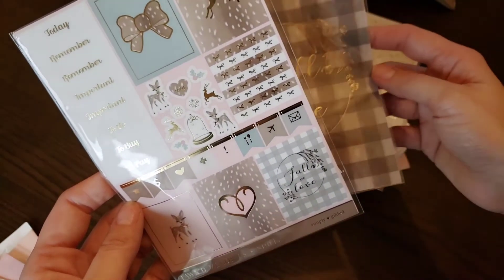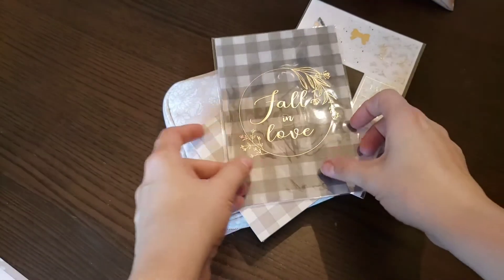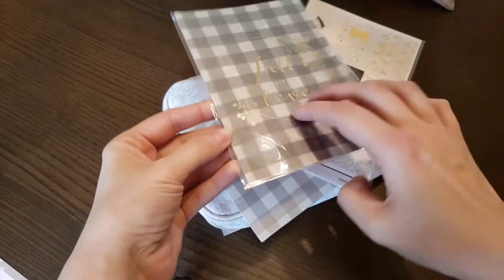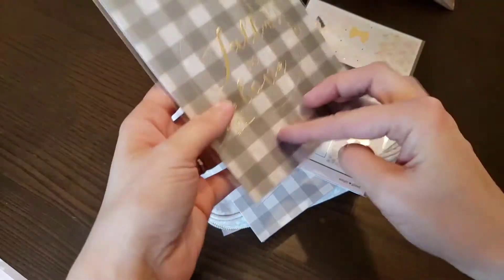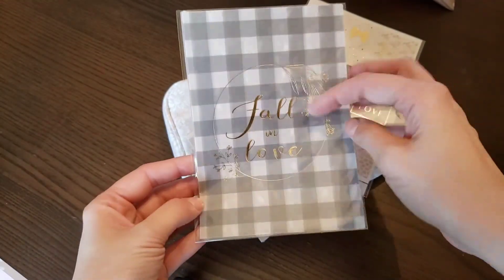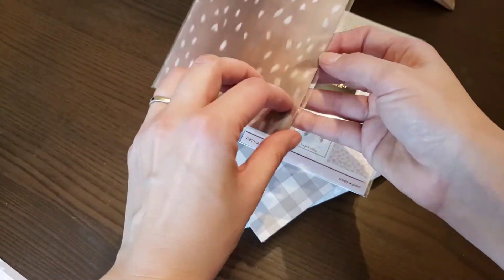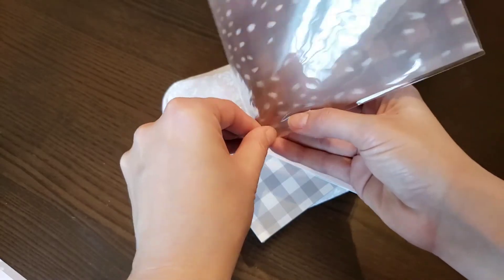You'll be hearing Hunter right now — he's emptying a drawer full of pencils. Alright, that should be better; I had to move him, the pencils were getting way too loud. So we have two vellums — this one has beautiful foiling, it says 'Fall in Love,' and then we have a fawn one too. I don't know if this one has foiling on it though.